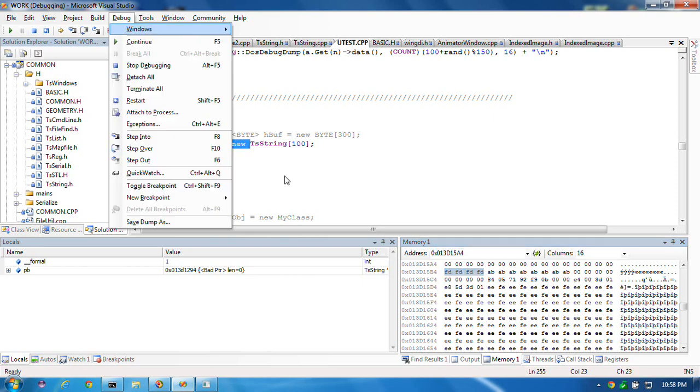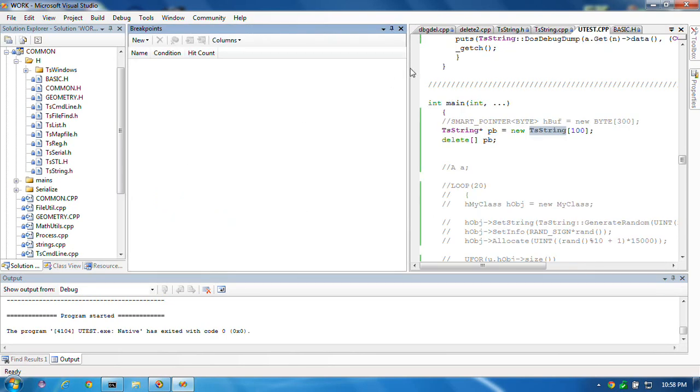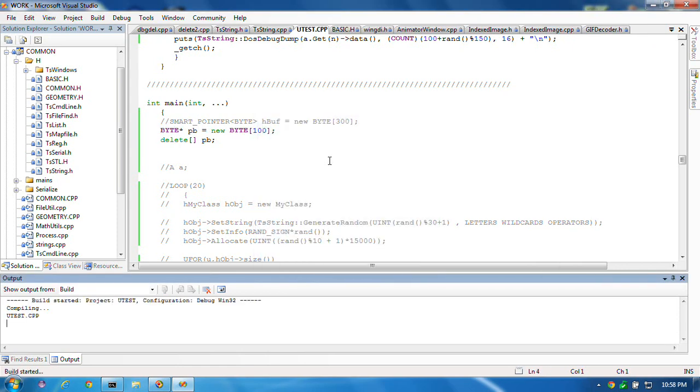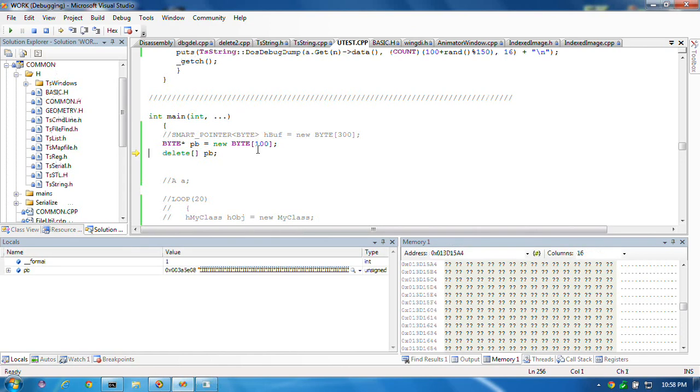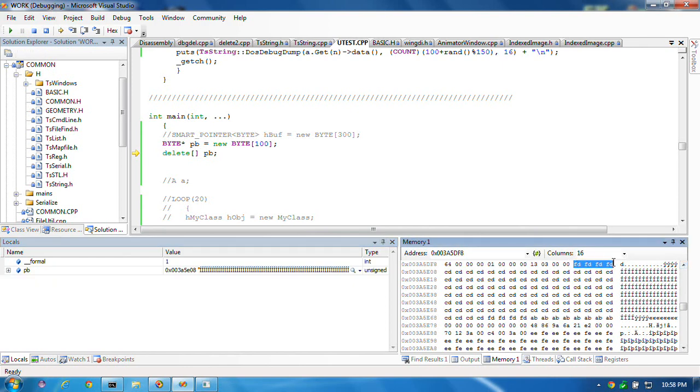But a regular malloc, if these were bytes, has the FD right in front of the malloc memory.